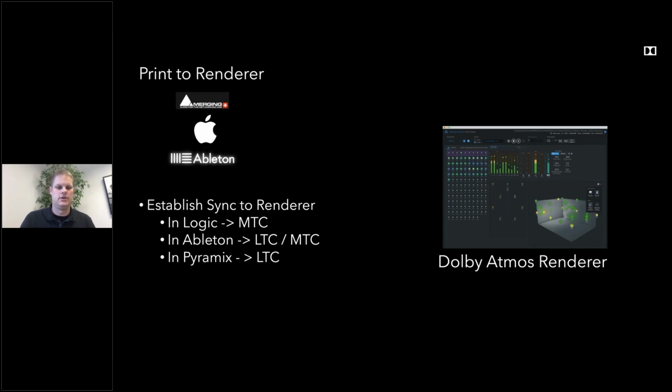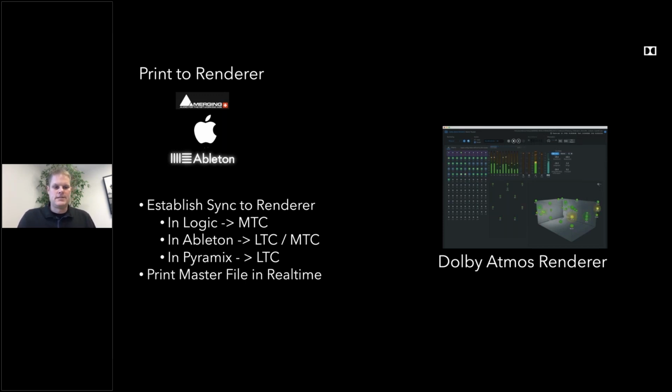So if you're looking to sync using Ableton, then there are a number of pathways. First being a generated LTC audio file, but also MTC is possible. And then in Pro Mix, you can generate LTC from the workstation, and that will feed into the renderer.